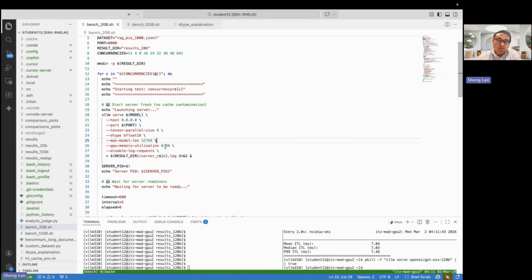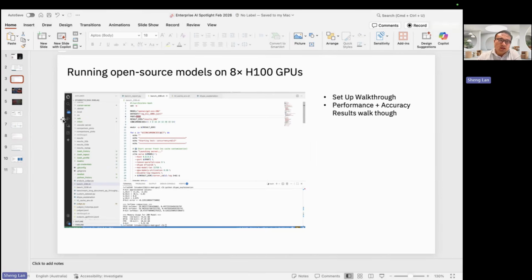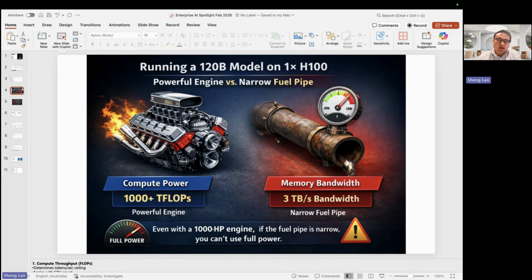Then that's it. When you run this, it will check if you already downloaded the model. If not, it will download from Hugging Face, or it can use your locally saved model as well. Then it will serve.